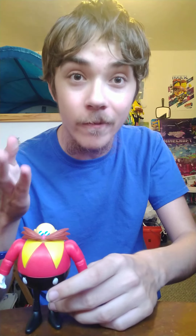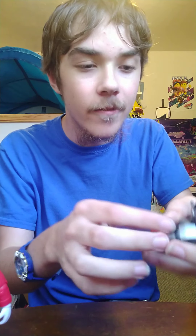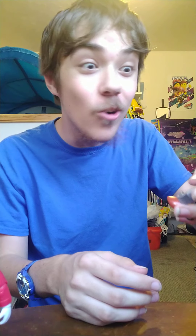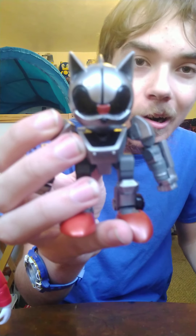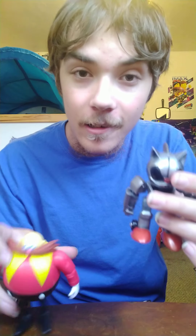Alright, it's time for the moment we've been waiting for — our first figure is Mecha Sonic! Let me move so we don't have him dropping like re-release Classic Sonic. Here is Mecha Sonic, and oh my gosh, he feels so awesome to touch. Really cool! I can't believe I'm finally touching these two.